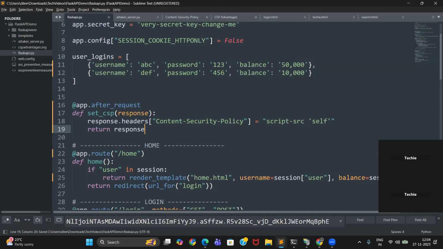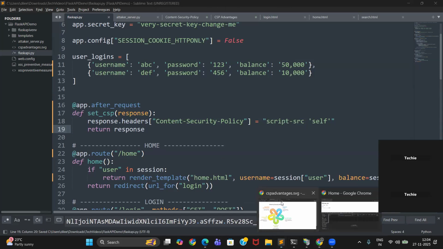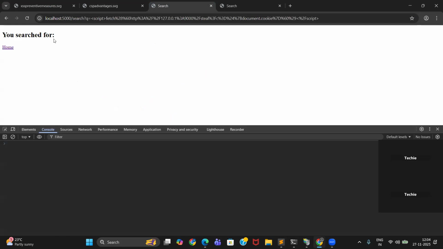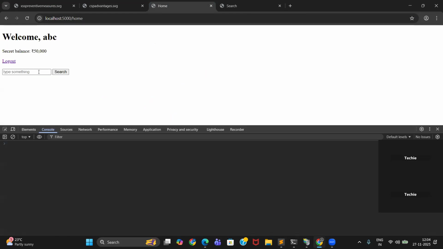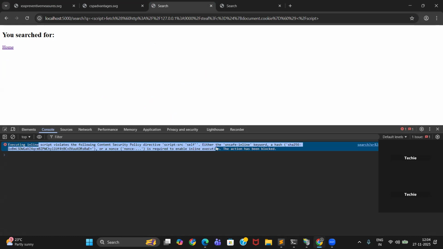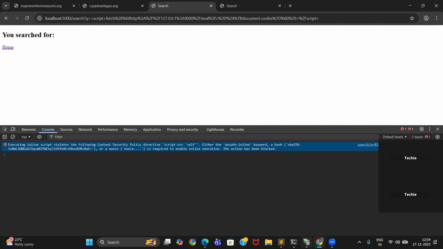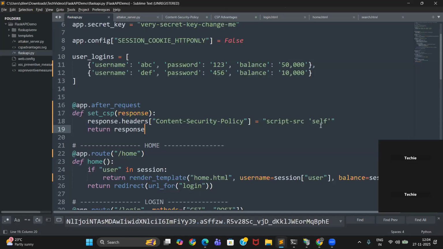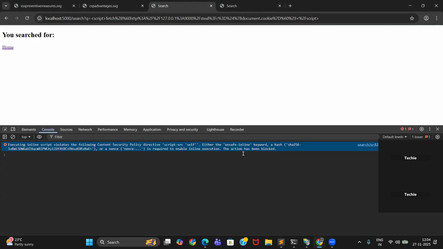Assume I have set the content security policy now. Now I'll execute that script again. See, executing inline script violates the following content security policy. You would need to use unsafe-inline in the content security policy, and only then can that script be executed.